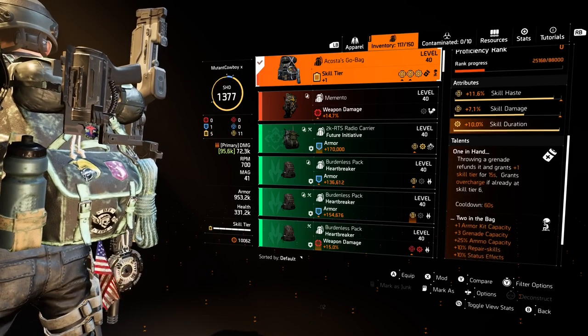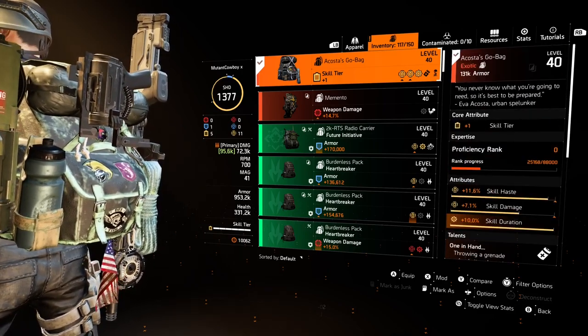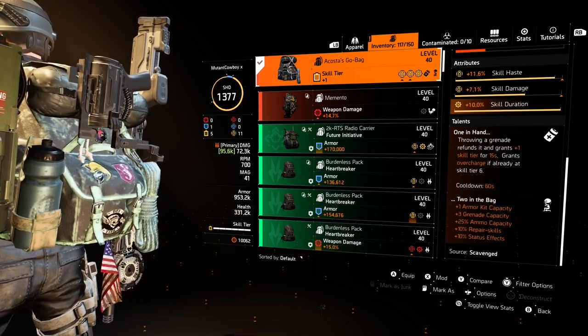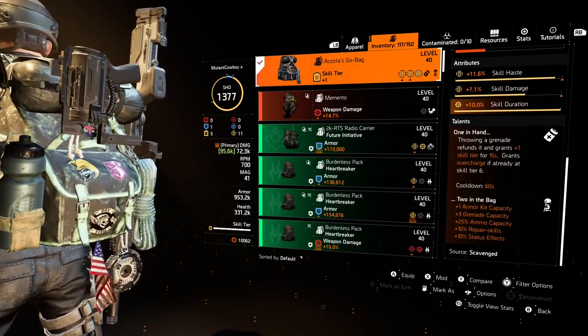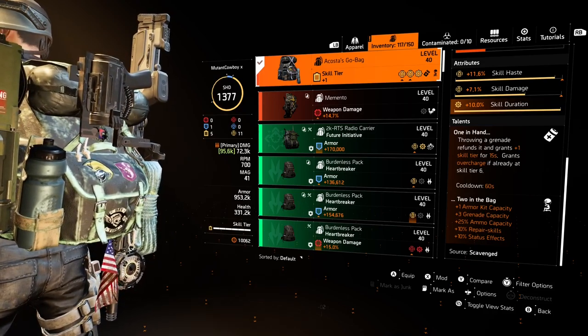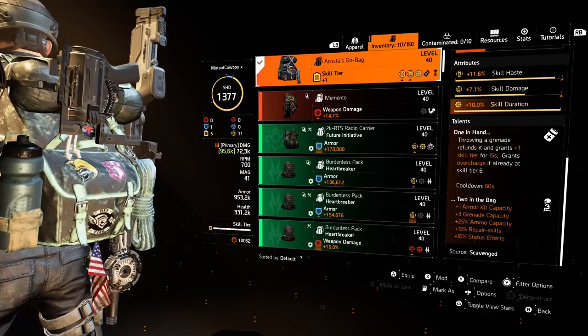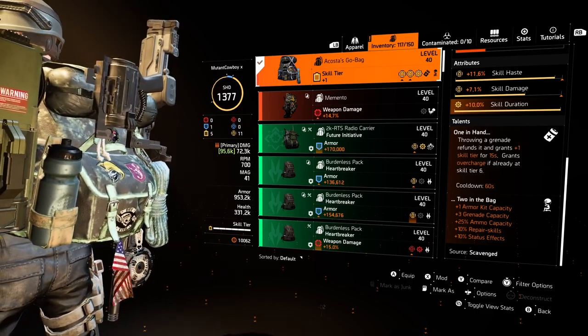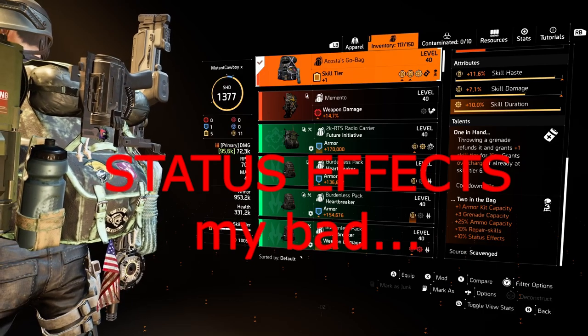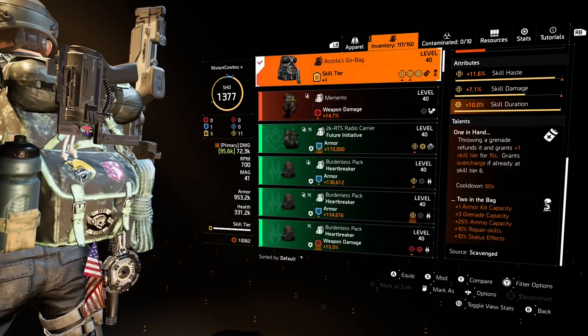It's kind of like the dollar store version of the Memento backpack. I can't really say it's incredibly impressive because it is just a skill backpack with a bunch of little weird extras, right? You get skill haste, skill damage, you get a mod slot, you get an extra armor kit, you get 3 extra grenades, 25% ammo, repair skills and skill efficiency, just kind of whatever. It's like a kitchen sink, they just kind of threw everything in there.